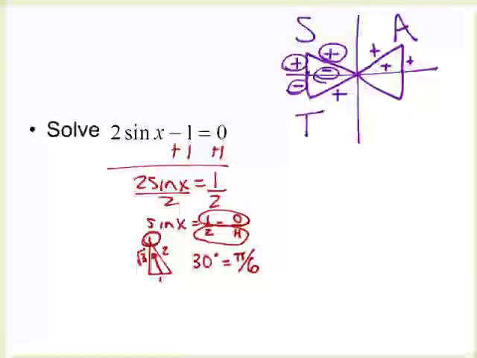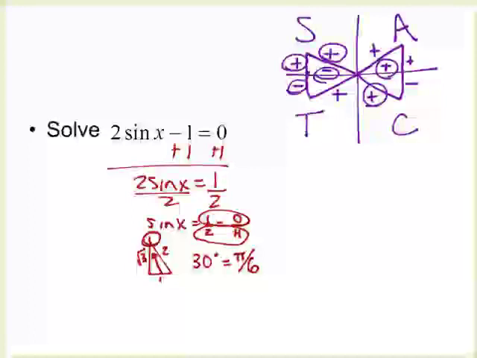Now, by process of elimination, you could probably figure out this last one, but if I label negative and positive, which trig function uses the positives? Cosine is adjacent over hypotenuse. So that is our ASTC rule. If you remember those letters, ASTC, you can save yourself the time of drawing these pictures for every single problem.